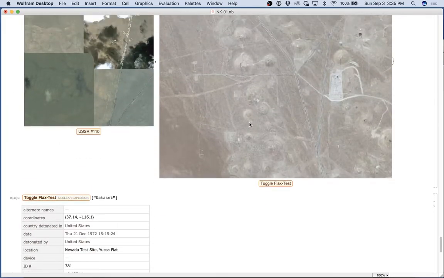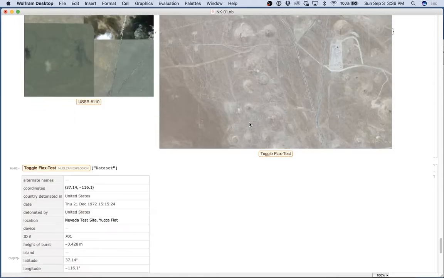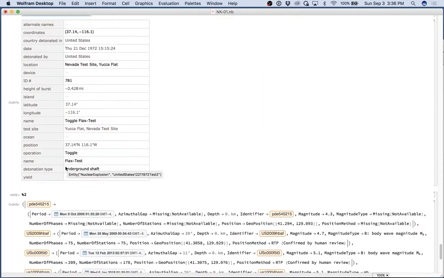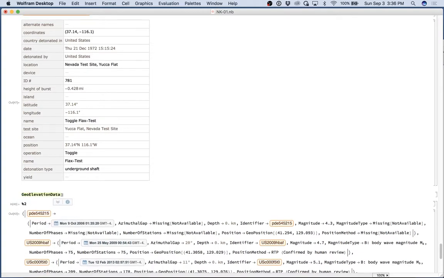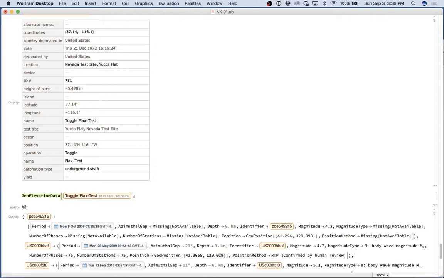Actually, I'm just purely curious whether we can see in a 1 mile radius there, if we look at the geo-elevation data, that won't work. I have to just tell it to look at geo-elevation data for, let's say, a disk around that location.